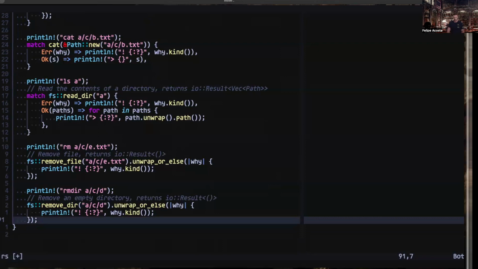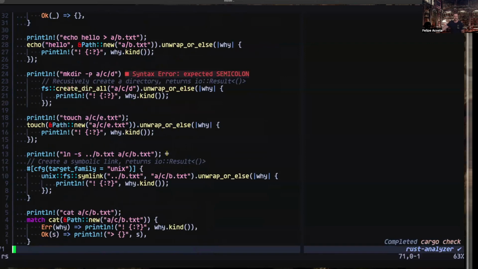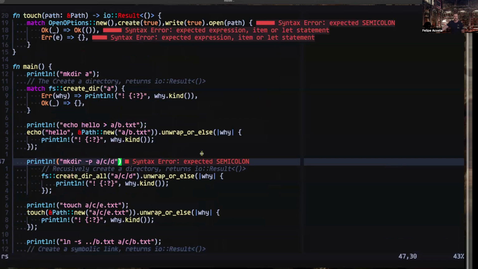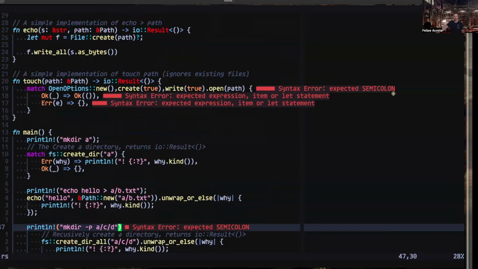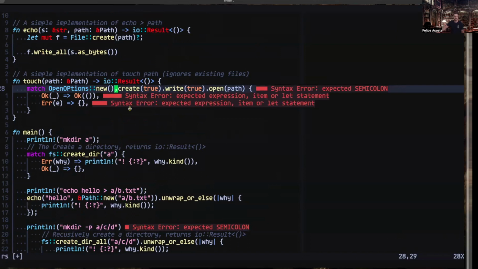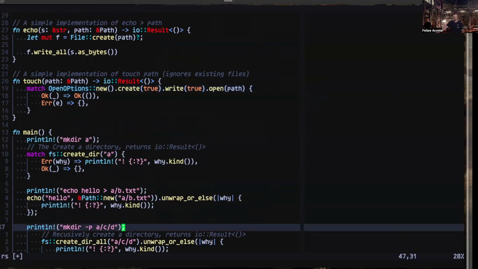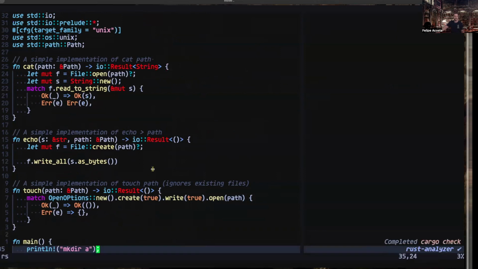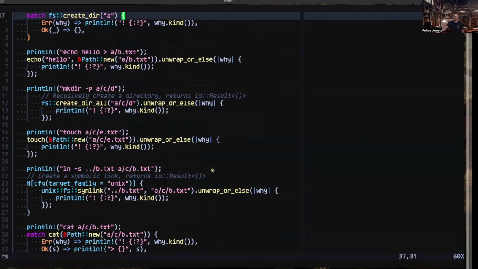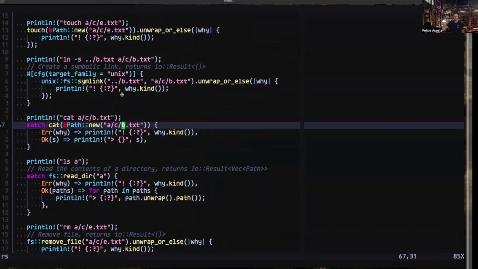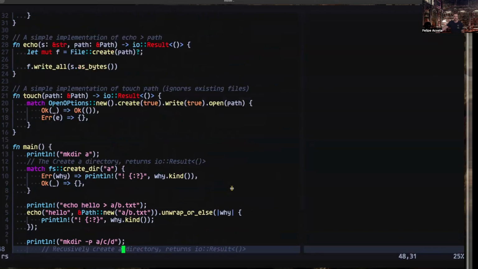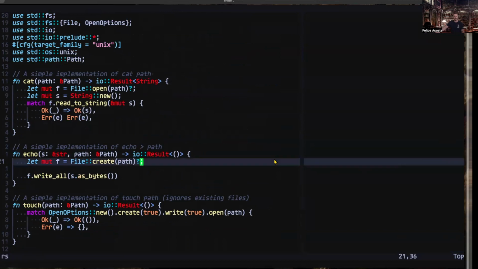And save it. See if anything is crying. Yeah, missing a semicolon here. Syntax error, expected semicolon. That's a dot. That is a dot. That is a semicolon. Okay, what else is it crying about? Is it crying about anything else? Looks good to me so far. The only way to find out, really, is by running this thing. Right.